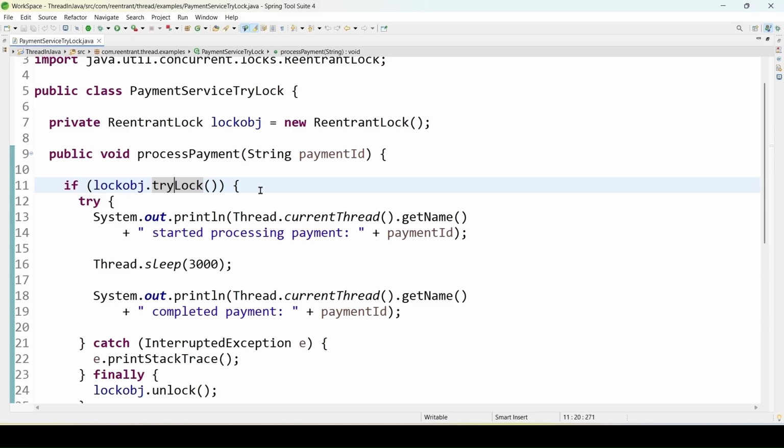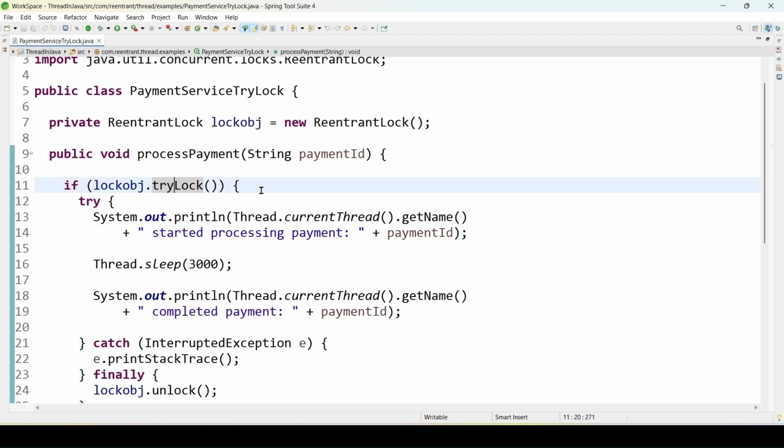To give a real world example, we often use UPI applications like GPay and PhonePe for making a transaction. Let's say there are two persons, person A and person B. Person A is making a payment to person B using Google Pay. He initiated the transaction, but maybe because of network latency, he is not receiving any notification from the application. In that case, person A might think that the payment has failed. He will initiate one more thread for the same transaction.